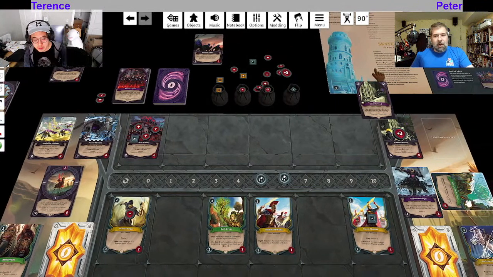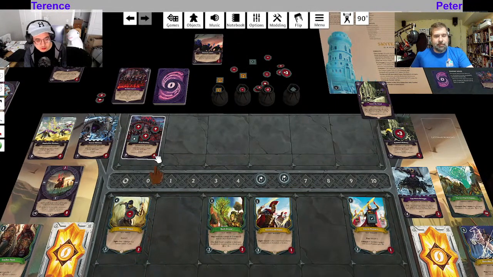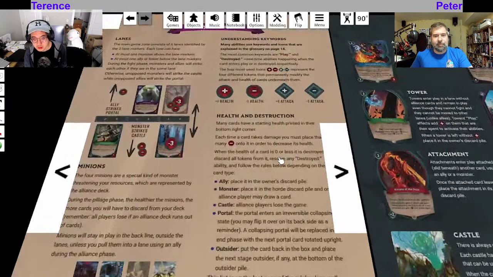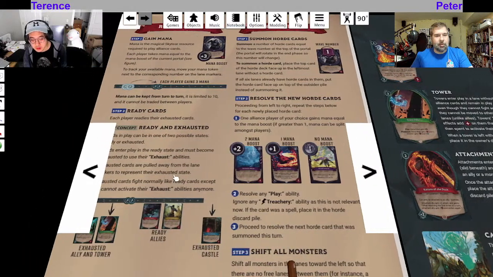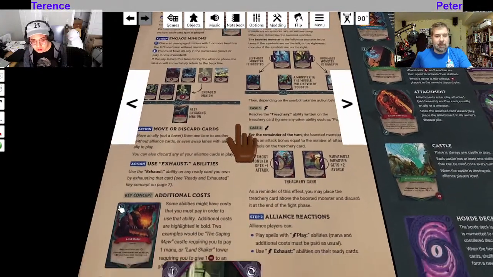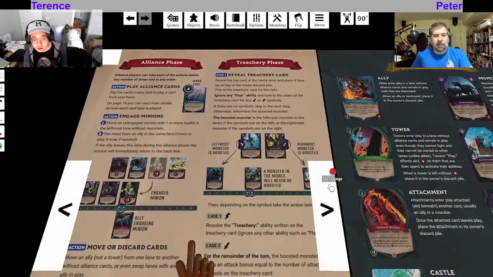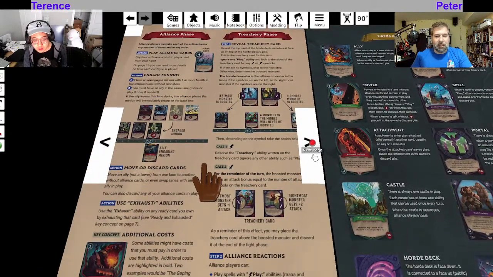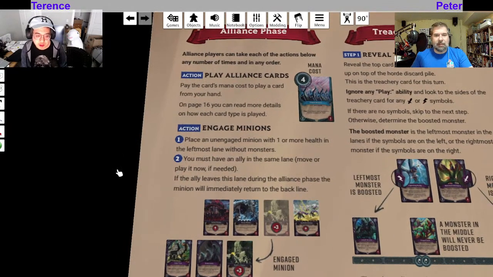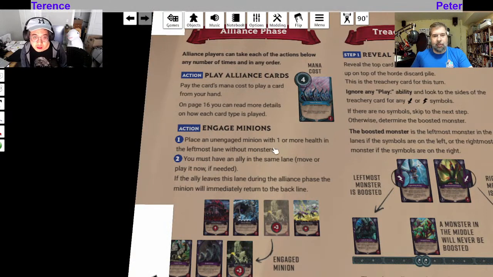Right? All right. Yeah. If you're engaged with the minion, you also can't move lanes or something, right? Isn't that also a rule? No. The rule is as soon as you disengage them, they go away. Move ally, not a tower, to another lane without alliance cards. You can also discard alliance cards in play. Key concepts, additional cost. I will say the rulebook in this game is good, not great. Engagement. It has very mixed reviews on BGG for sure. The rulebook? Yeah. Some people find it decent, some people hate it. Place an unengaged minion with 1 or more health in the leftmost lane without monsters. You must have an ally in the same lane. Move or play if needed. If the ally leaves the lane during the alliance phase, the minion will immediately return to the back line.